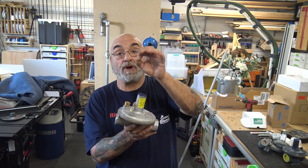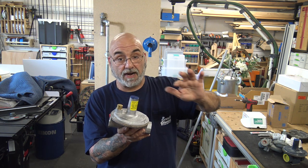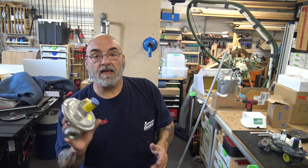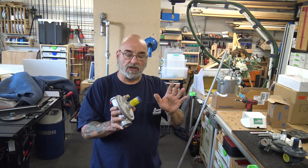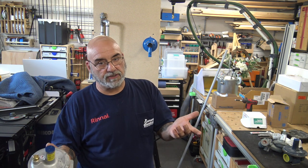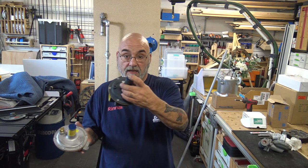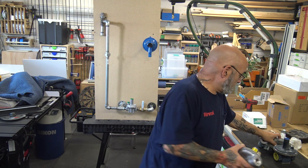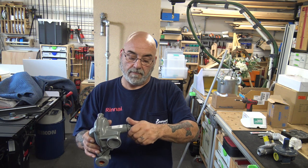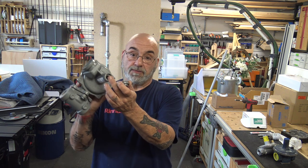But it also brings air in to equalize the pressure inside the diaphragm so that this regulator will work. And then behind this, which I'll take off in a minute, is the adjustment. We're not going to get into adjustments, because you need to have a manometer on the appliance in order to adjust the system correctly. But behind these, in here, and here, this one actually has a plunger that holds the spring down, and the adjustment screw is right there.